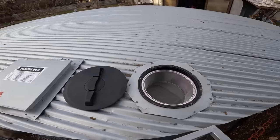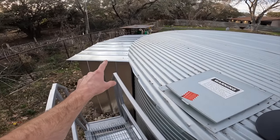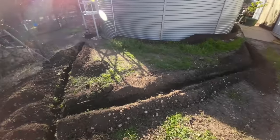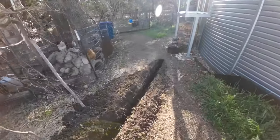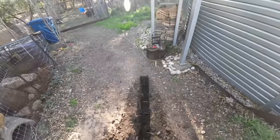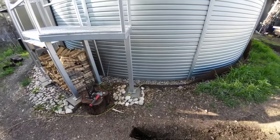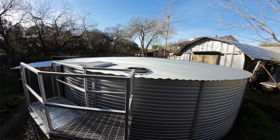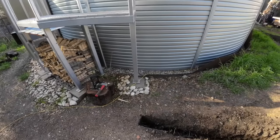So the next steps here are gonna be installing electrical wiring, pumps and filters into the pump house, and then doing some gutter modifications and PVC work to get the water to convey from the gutter of my workshop and the gutter of my house down through the ground in an underground trench. And then that PVC pipe will pop out of the ground right next to the ladder here and then ultimately dump down through a hole in this cap and pour through the filter. But first, it might make sense to do a simple lab bench demonstration of how exactly that works.